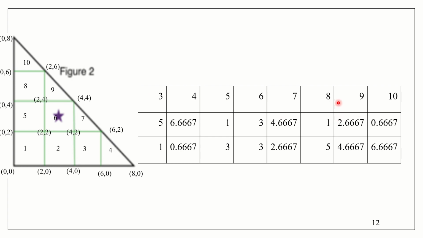And in the last cell, it is 0 plus 2 plus 0 divided by 3, that is 0.6667 in the x. For the y, we have 8 plus 6 plus 6, that is 20 divided by 3, which is 6.67. So as the initial step, we have calculated the centroid for all the cells.